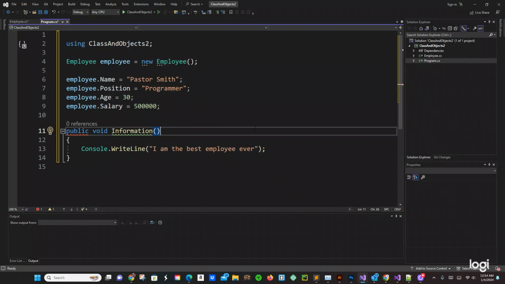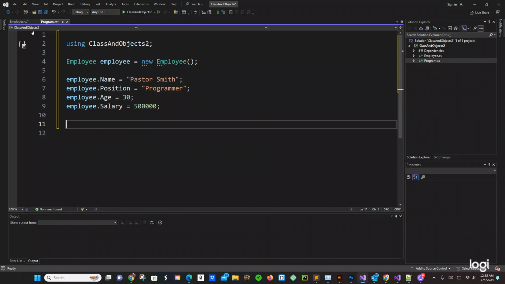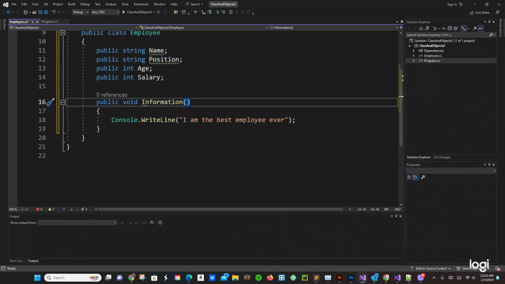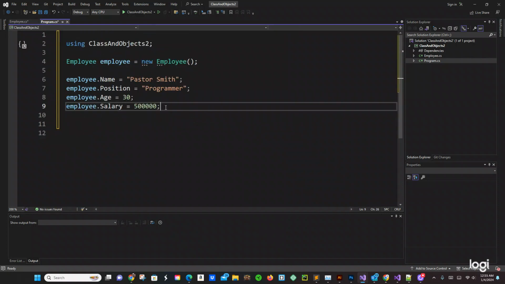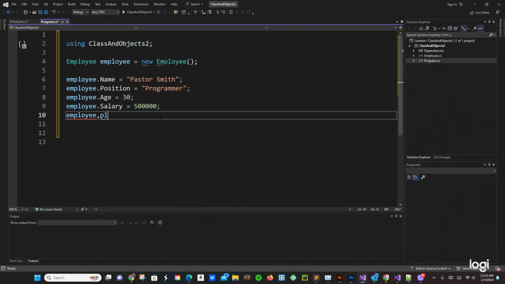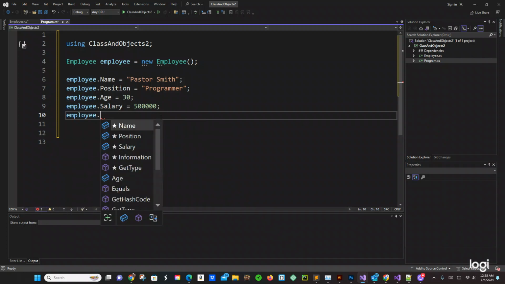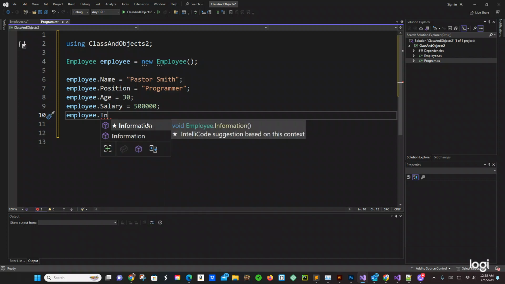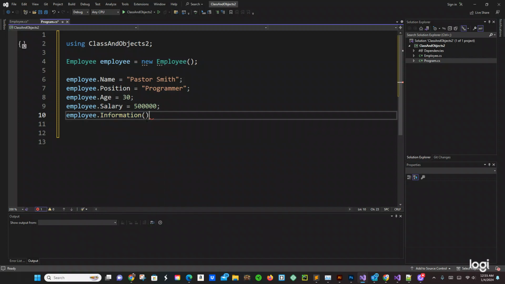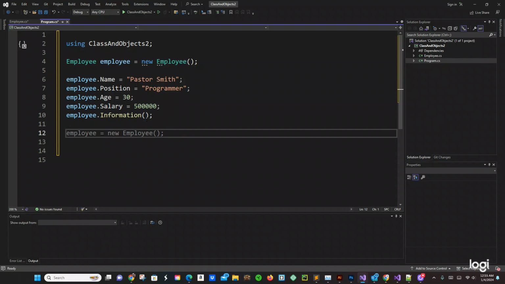So it looks like it doesn't like something right here. Oh no, actually, you know what? I am doing this wrong. I already did this. I'm getting confused. I already have that in here, our method. Anyway, okay, cool. What I'm trying to do is use that method. Let's invoke that method right here, Information. That's what I was trying to do. Sorry for my mistake.